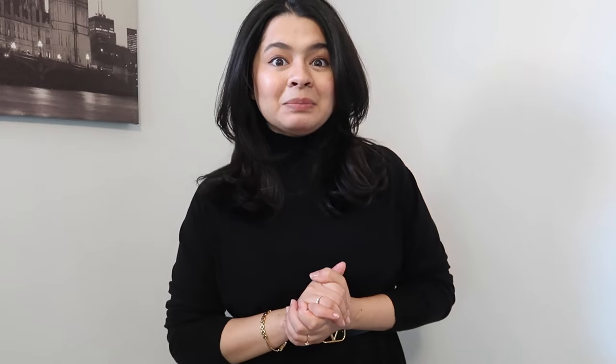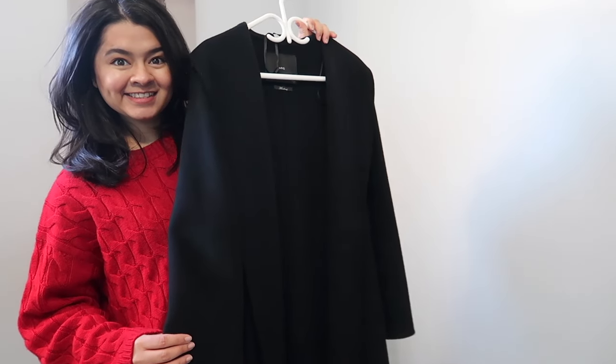With this, I'm adding my black wrap coat, which I got last year from Mango and I absolutely love it. This kind of jacket is perfect for this cold weather — not when it's extremely cold, since it doesn't have buttons, you just wrap it — but I like to keep it open. The entire outfit looks very beautiful, very put together, casual but chic at the same time.